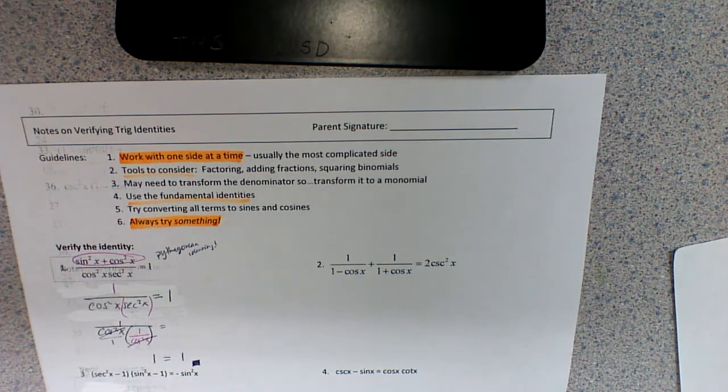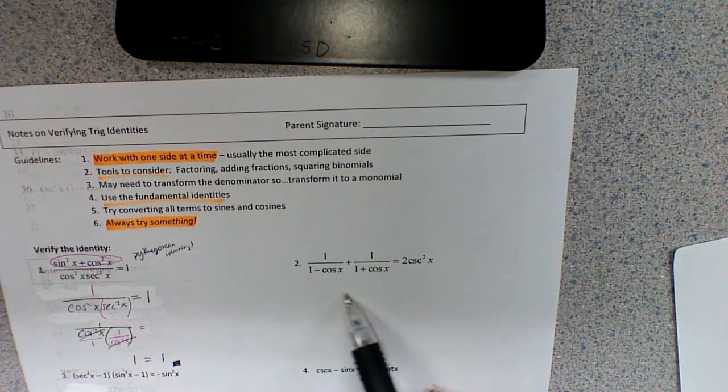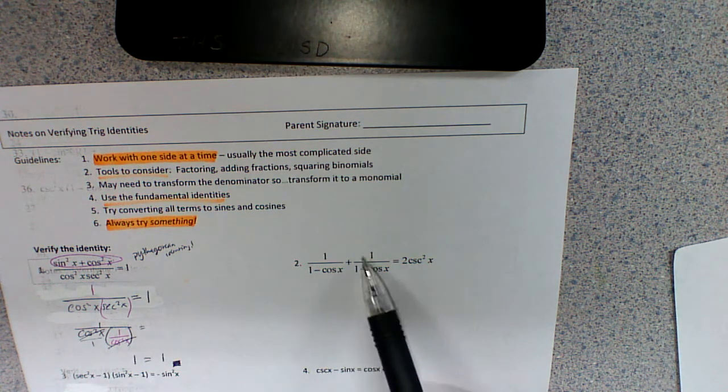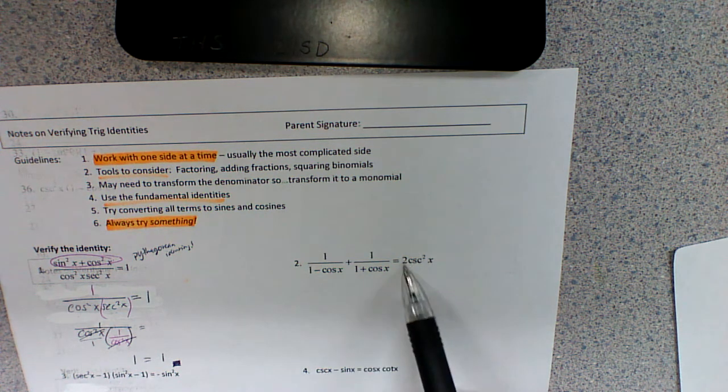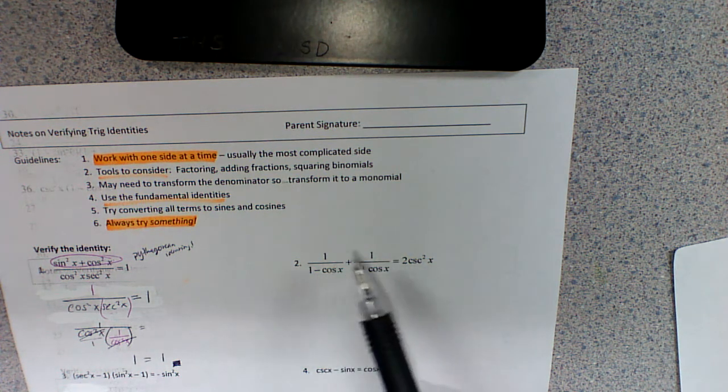Okay, number 2, again, I'm going to attack the left side. I want to simplify as much as I can here so that I end up getting the right side. Now this one's lengthy. It's a lengthy process. Because I don't have any identities that I can use right away, I'm going to try to force it so that we can somehow use an identity in here, because if you take a look at your goal, you want it to be 2 cosecant squared. That cosecant squared tells you that we're going to have to somehow incorporate a Pythagorean identity in here.